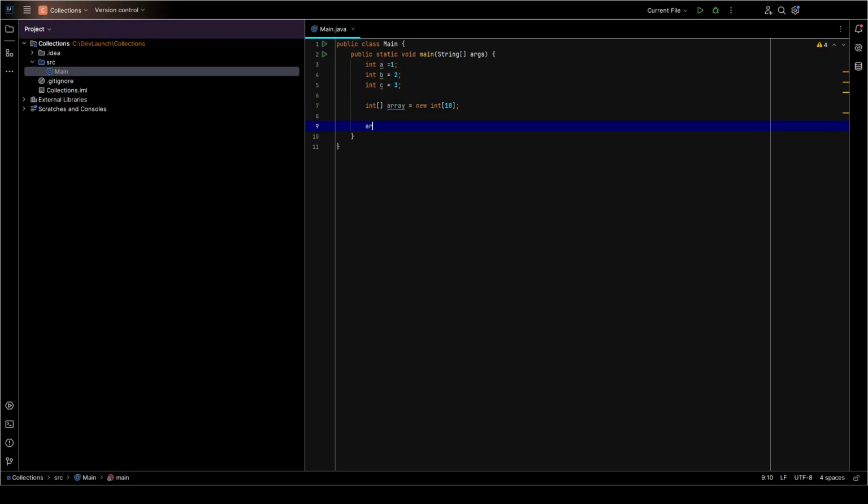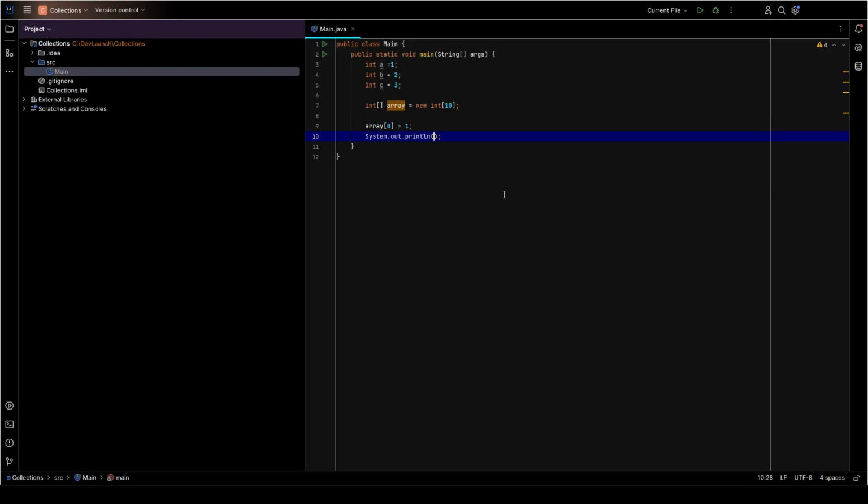In order to assign any value, first of all, I write out the name of the array object that I've created here. Then I use square brackets, and then I call the index of it. All the data within an array is indexed, meaning that it has its proper number where the data is put. So if I were to, for example, go for the first element in an array, spoiler alert, we count things in Java starting from 0, meaning that if we have a 10 element array, it means that we have indexes from 0 to 9. So I can do something like array of 9 equals 1.